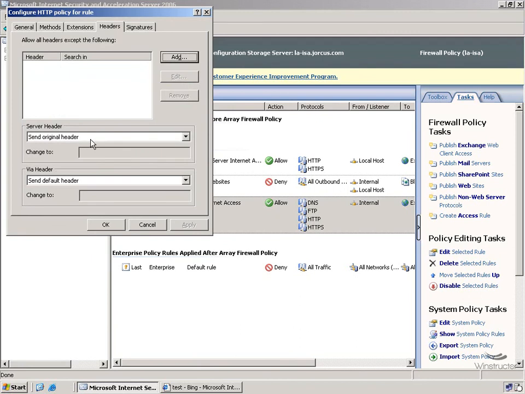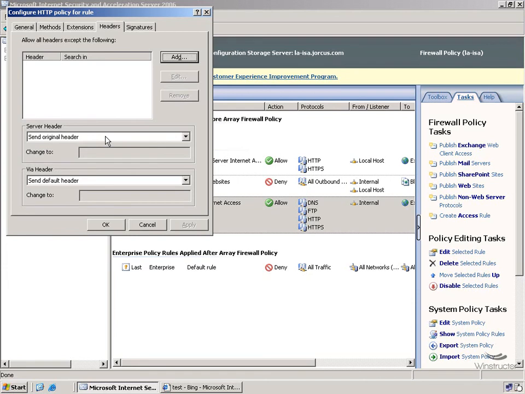Okay, the next section we have down here is the server header, and this is a server header from your internal server. Well, the default here is to return the original header. You know when you go to a website and the page doesn't exist and you get a 404 error? Well, I'm sure you do. Well, if the administrator hasn't configured an error page, you'll get the default web server error page, and this is often the case. But this page in most web server software will tell you what version of the software is running. Now, this is great for attackers because you're basically gifting them that information, and it allows them then to look for known vulnerabilities for the exact version of your web software.